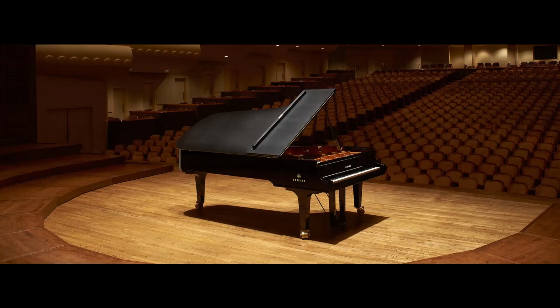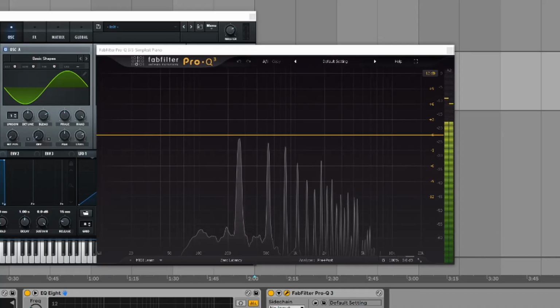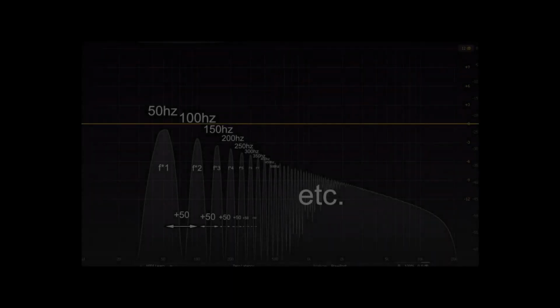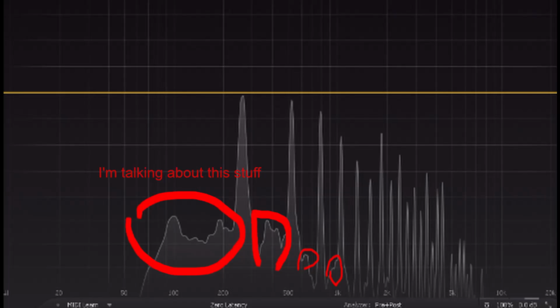So, this leaves us with a final important question. Why doesn't the piano sound like a convoluted mess? I mean, look at it, it's not as nice and organized as a saw wave. Well, as long as the other non-harmonic frequencies are a lot quieter and not very consistent like a sine wave, they'll just end up being a bunch of noise.